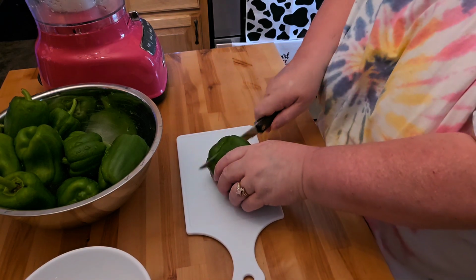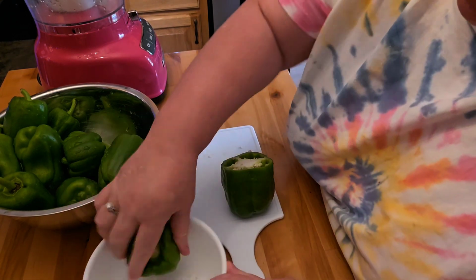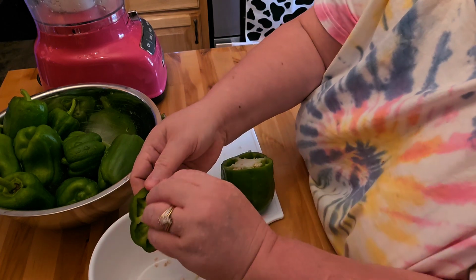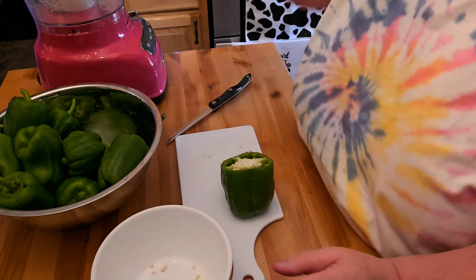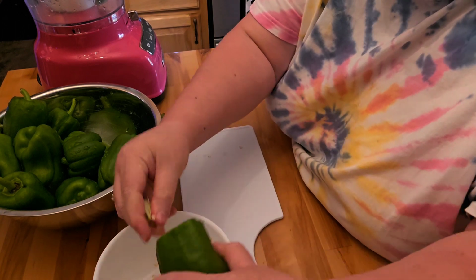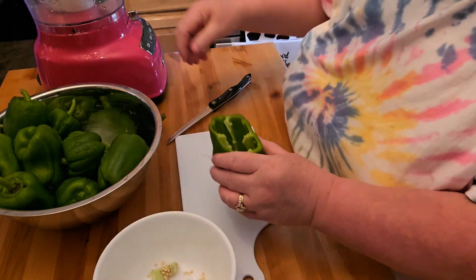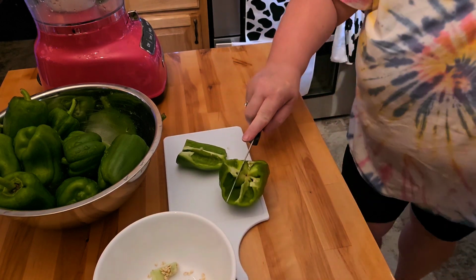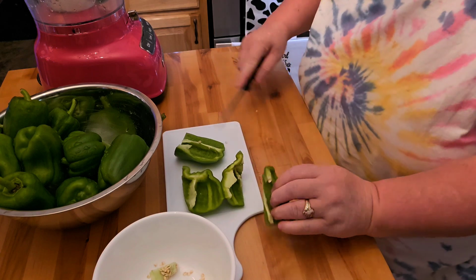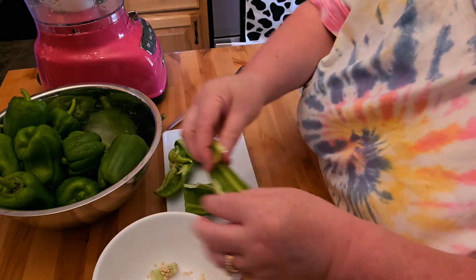I usually just cut this off, because what happens is I take the end off. There's a few seeds in here. Normally, if I'm using my choppers, I just chop this top off, but I'm going to put it in my food processor. Now I'm just going to throw these seeds in here temporarily, then I'll sort those out when I get all done here. The thing is to get as many of the seeds out as I can. I'll be chopping a few of these up. Something just came out of my pepper like that. Scared the heck out of me. Dirt rolled out of there. And if I see any more seedlings or seeds, I'm going to put them in this bowl.